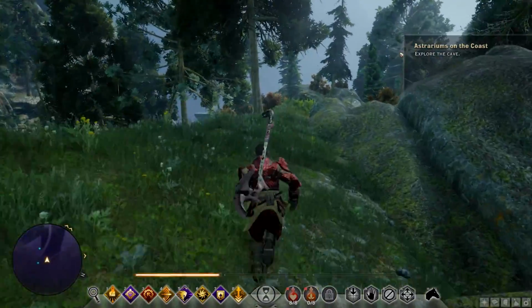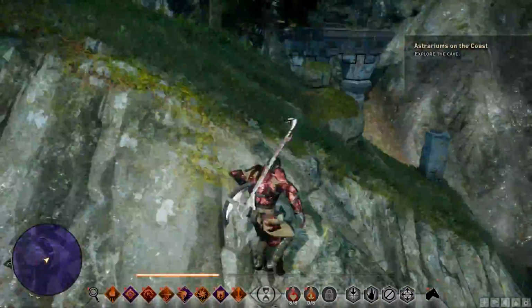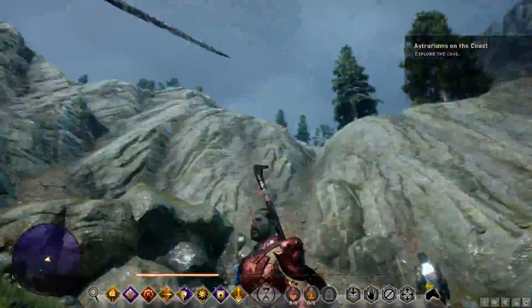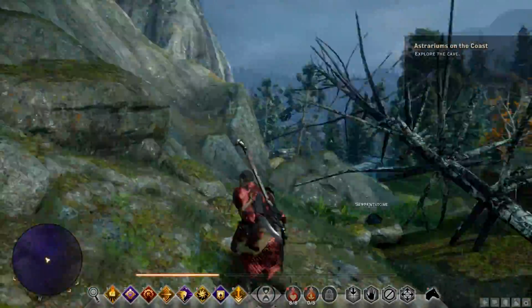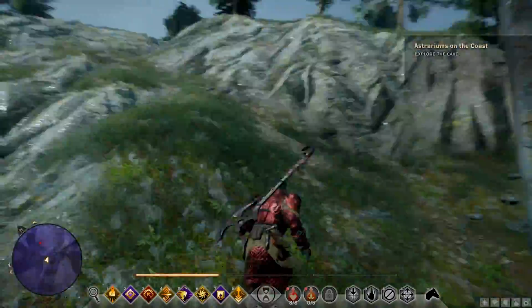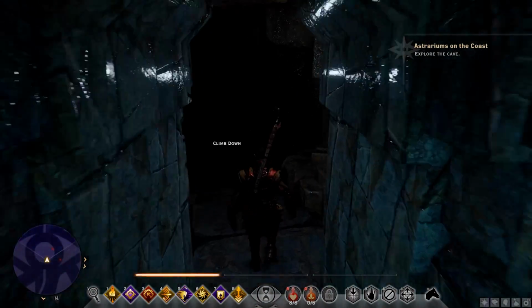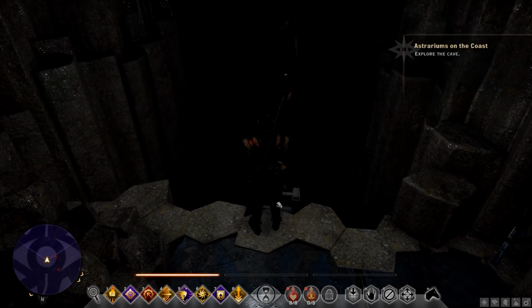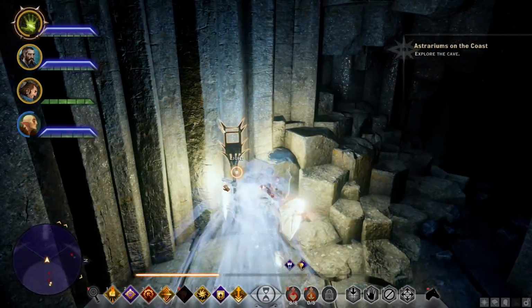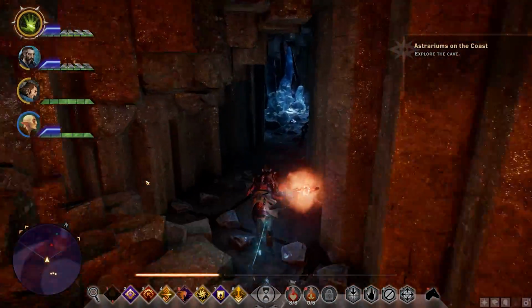Okay, last quest, exploring the cave for the Lyriums. Aha! Perfect. Oh, the ladder's not working? There it is. Get out of the way, spiders.